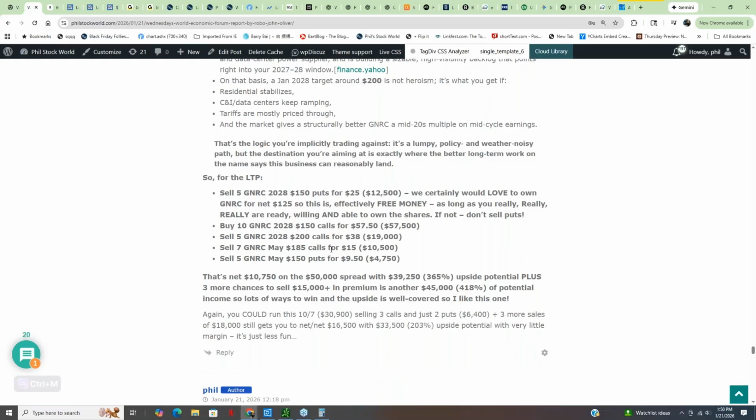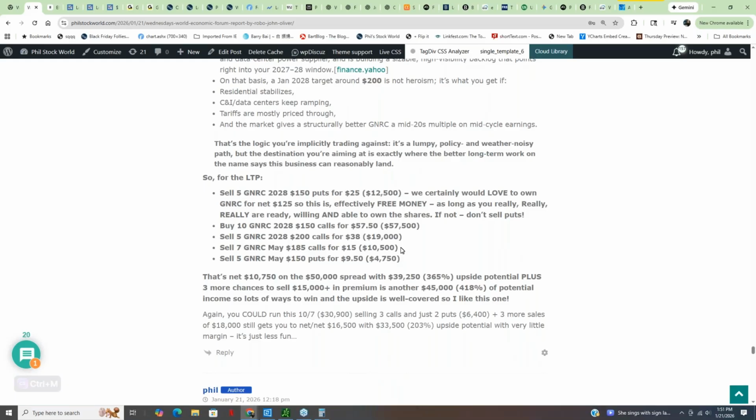As to the 185 calls, again, the short 200 calls are 38. So we could roll 7 of those to 3 of those, and we'd be fully covered because we have 10. We have 10 longs. If we rolled 7 of these to 3 of these, we'd only have 8 covered. So even if GNRC pops really hard, we'll still be able to roll these 185s to the 200. So our upside case is no problemo at all. Anything to the upside, and these puts expire worthless, and these puts expire worthless, and maybe we have to roll these calls, but if we have to roll them, it only means that our spread's going in the money.